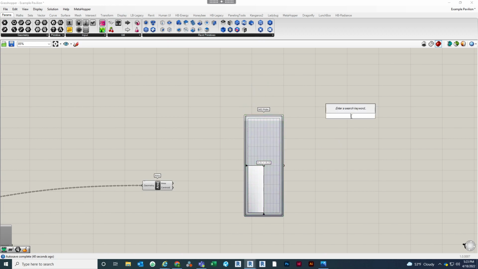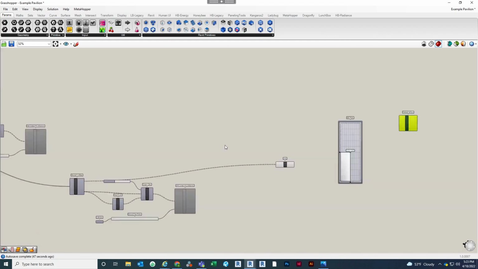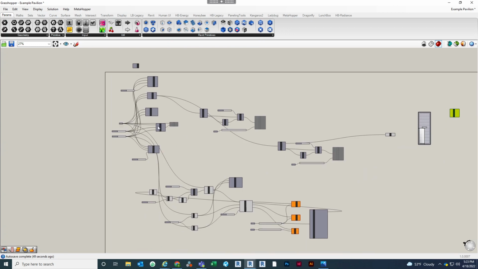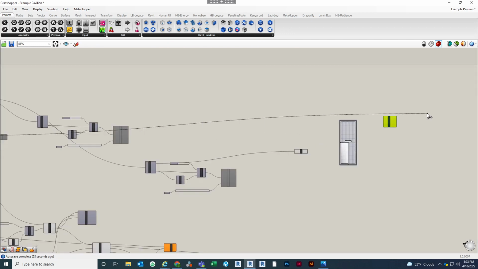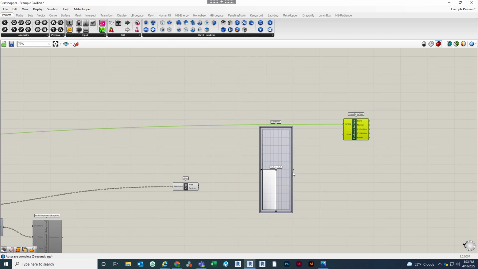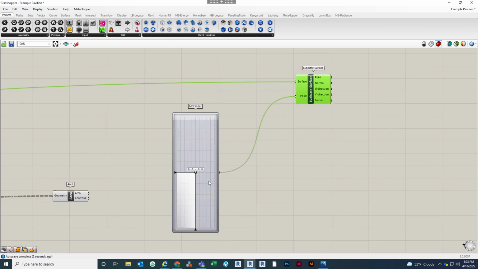So if we do an evaluate surface component and plug in our original surface, to our point. Oops. And before we do that, what we need to do right now, this is a between 0 and 1.